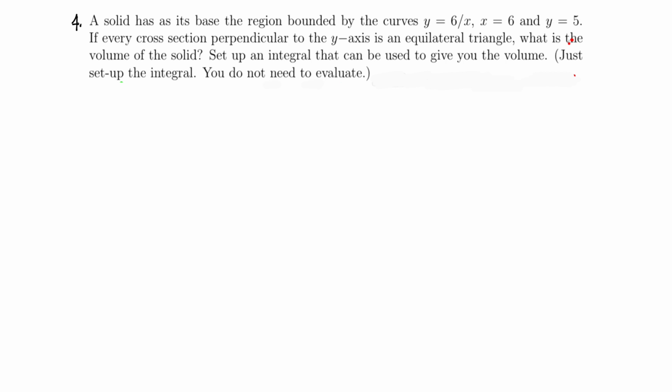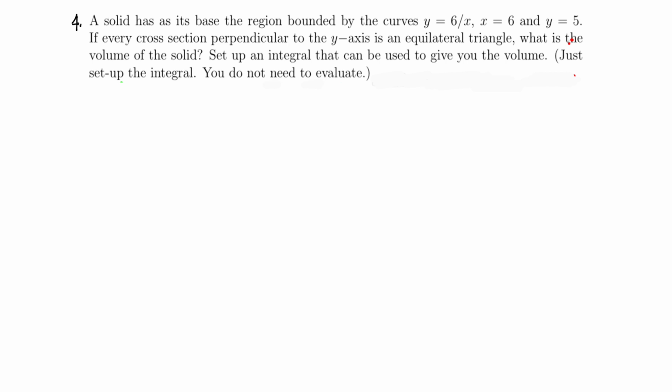This is good. You did good. This is your axis, right? This is y equals 6 over x. This is y equals 5. This is x equals 6. But that doesn't matter because that one doesn't even touch what you need. You only need the part that's bounded by the three curves.